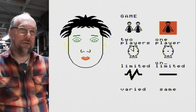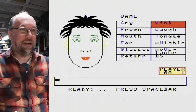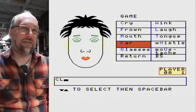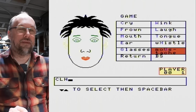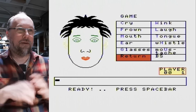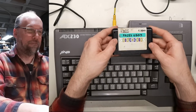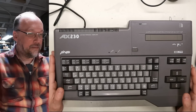So 1 player, 2 player, we'll do 1 player, unlimited time, and we'll do varied, I suppose. Okay, so ready, press spacebar. So I hit spacebar and it cried. So I think you're supposed to pick what it did, or I'm not quite sure. It seems like there's a letter in purple, like tongue has T and whistle has an H. Is it like a keyboard? Okay, what if we hit return? Ready, spacebar. Yeah, I don't know how this is supposed to work, but I suppose the manual probably explained it and we don't have the manual. Anyhow, that is the Faces game, and that is this Sakhr AX-230 Arabic localized MSX machine.